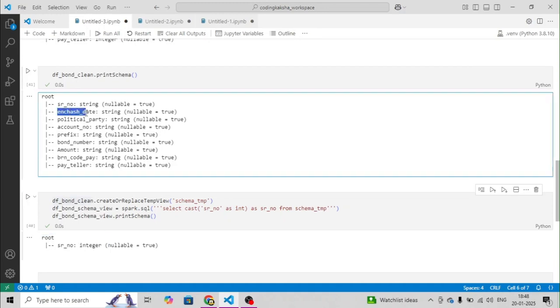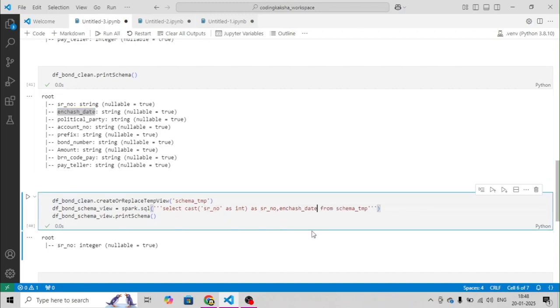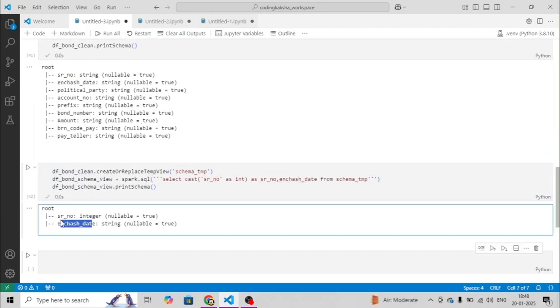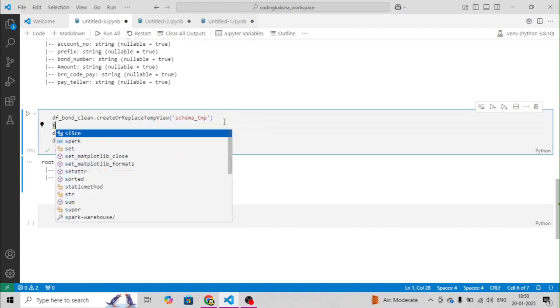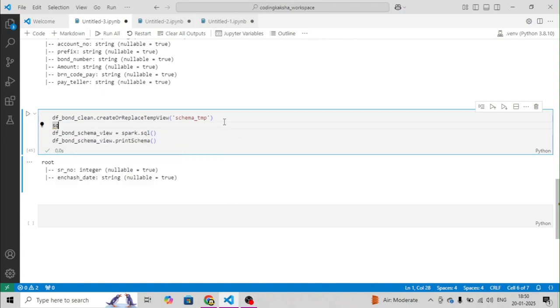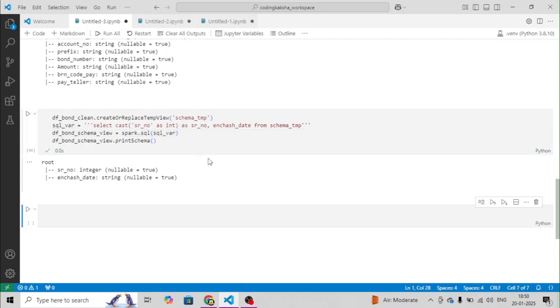Now if we give this in cache date, it will be in the string format. Just give a comma over here and put it. And see, this is in the string format because we have not converted. So we can cast this into the proper schema format. So what we can do, suppose this SQL statement, just do this and put one SQL variable, sql, and just put this, and now just copy this sql variable and put it into this one. It will simply run.